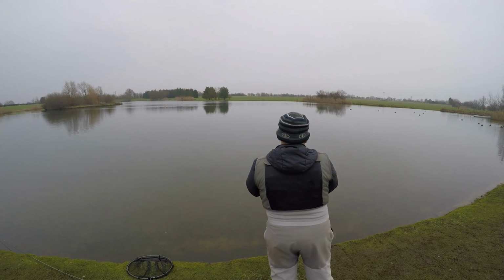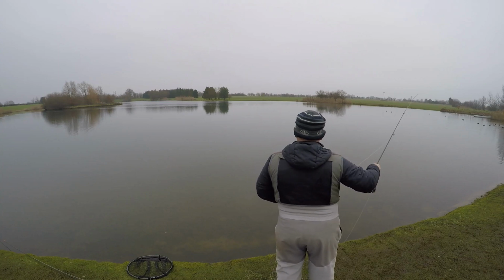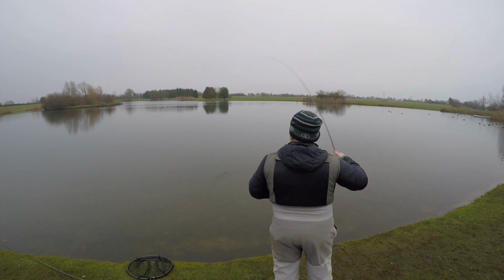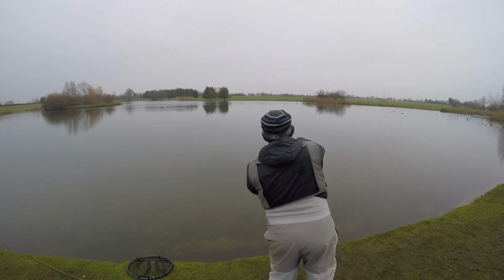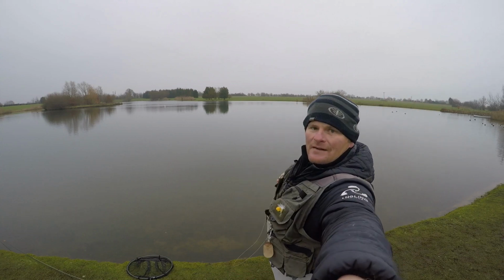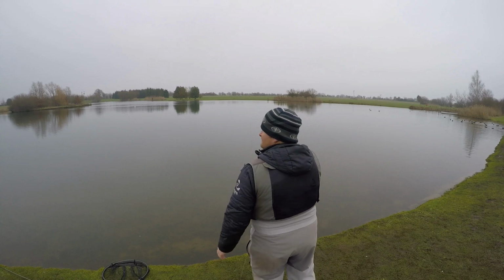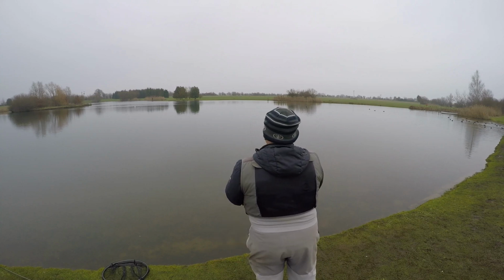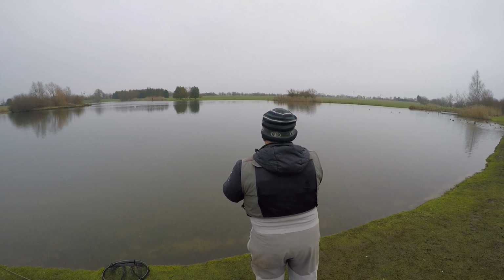Oh, he's off. He's off. He was there. That was quite close to the edge as well. That was quite close in, so I'm going to chuck it up there. Yeah, that was quite close in. Watching that cormorant fight with that trout. Right, let's concentrate.